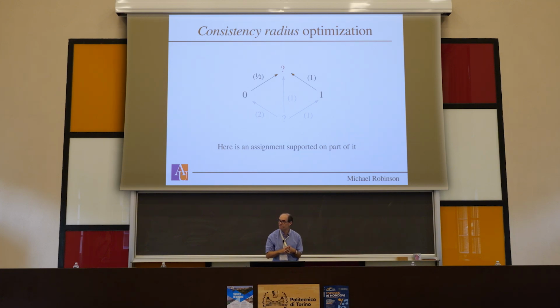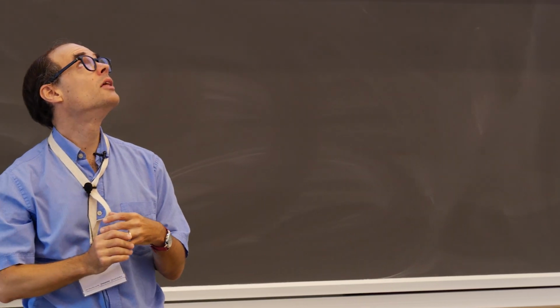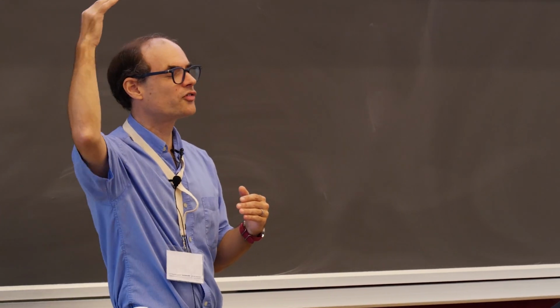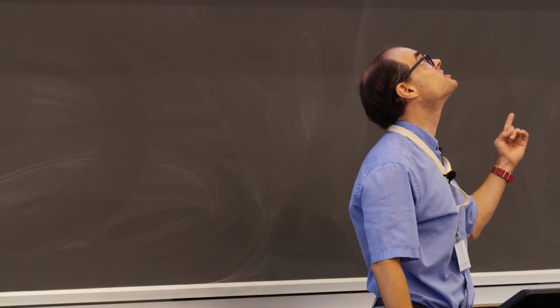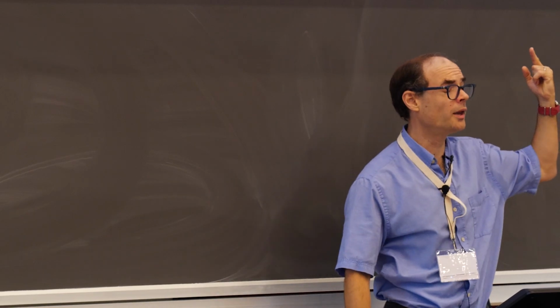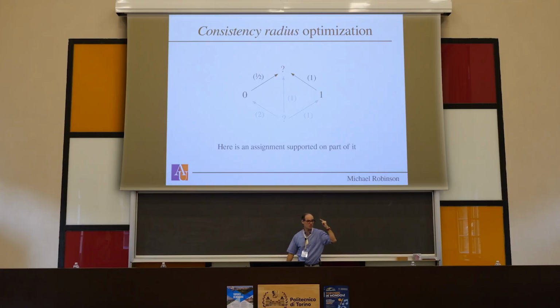Well, since the value here is 0, 0 times 1/2 is still 0, effectively the influence, the residual from the left side is saying try to make that value as close to 0 as possible. Of course, on this side here, 1 times 1, last I checked, was 1, and so that's saying make the value as close to 1 as possible. Fair enough. All right. So what this is saying is I'm trying to balance between 0 and 1. If I use the Euclidean distance, obviously I have to pick a half. This is the assignment that minimizes the consistency radius.